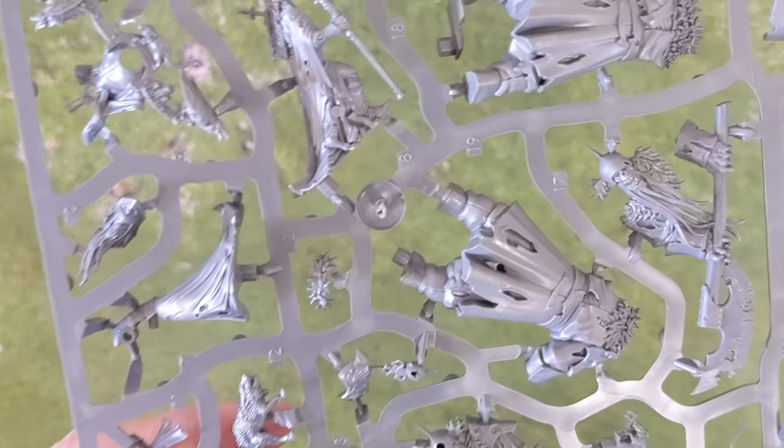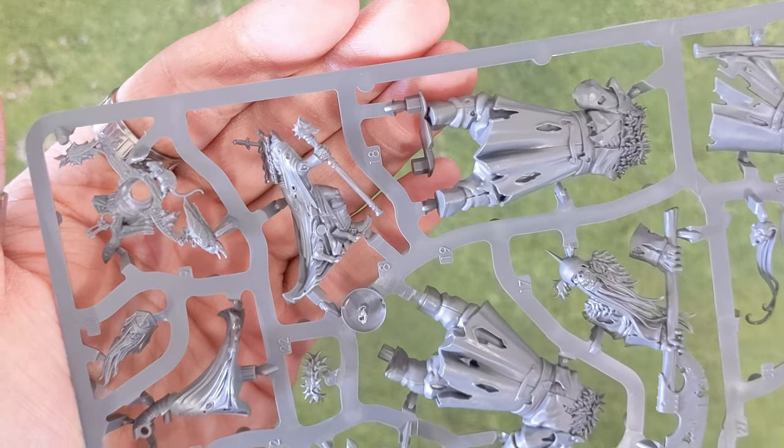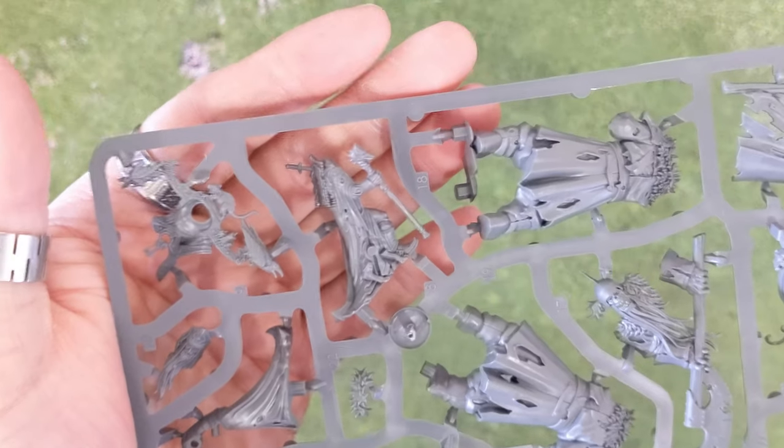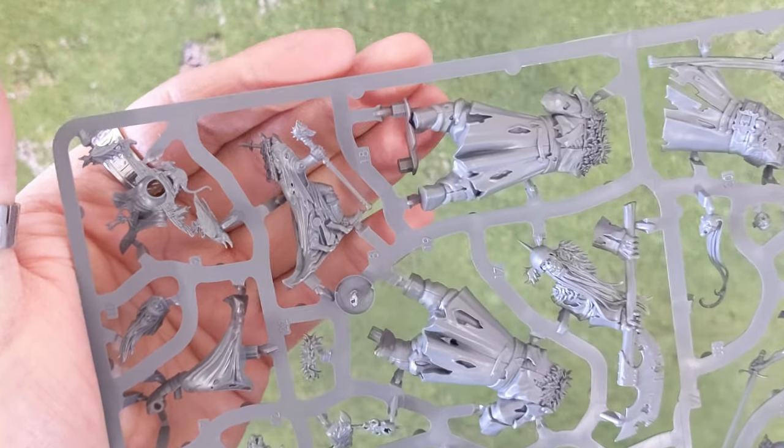I think that's the nice thing about a lot of these models, is that they would work really well if you wanted to use them as just a straight roleplay model. I can imagine that's what most people are going to do with this box set. They're going to buy it, play the game, and yeah, use these for their D&D games.